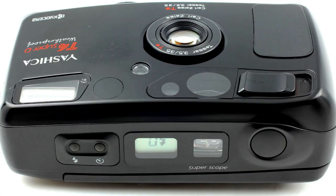I've been fascinated by super scopes or waist-level viewfinders on point-and-shoots ever since I visited Graham from the Sunny 16 podcast in 2019. We were rifling through a box of cameras and he pulls out this Yashika T4 or T5 with a super scope. It looked tiny and kind of useless, but I thought someday I've got to try this out for myself.